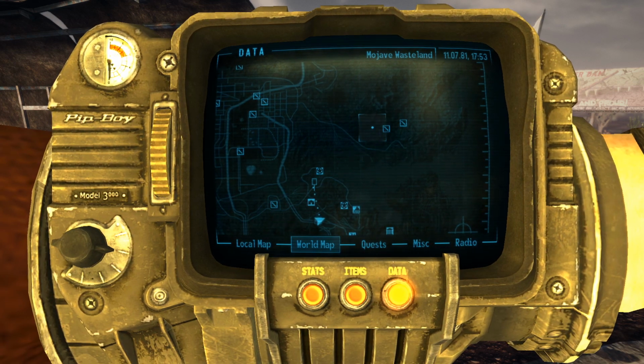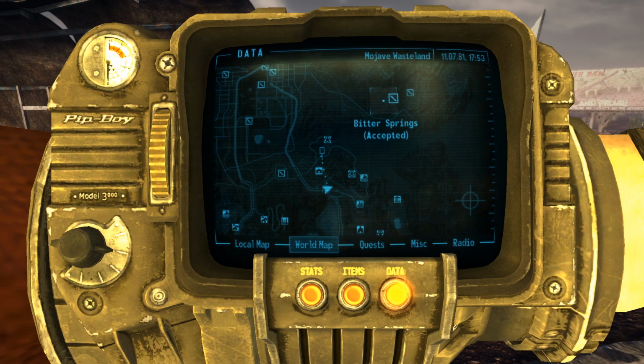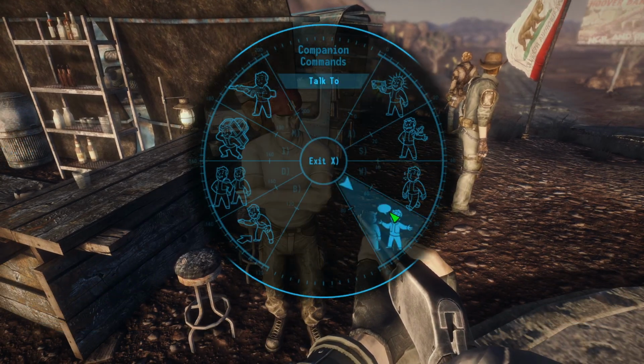Okay. Well, we'll go to Bitter Springs later on down the line when we can go up here, go right. Okay. So we've got a quest with Boone, which is crazy. Let me talk to him again.